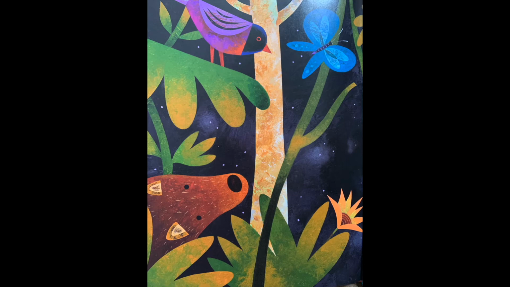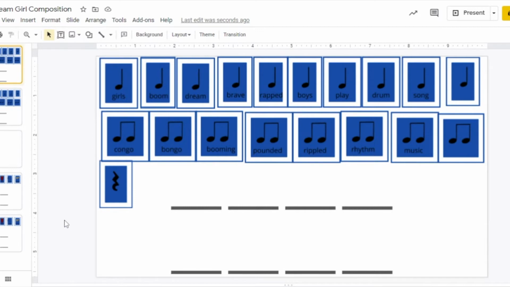Thank you so much for drumming along with me as we read through Drum Dream Girl and played the words. Now you'll have an opportunity to compose with some words, some rhythms that you can drum. Your Drum Dream Girl composition will look something like this. I've given you lots of 1 or 2 sound words that you can choose from. There are blank ones over here if you would like to choose a text box and create your own word. You could do that as well, and you have a rest.